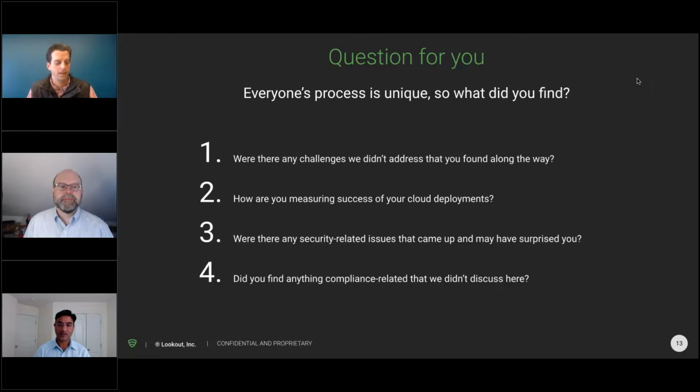And I'll add on to that, because even though I don't speak with customers quite as frequently as Madhu, I do get a chance to speak with other industry analysts a lot, and kind of get a little bit more of a feel of what people are saying on a broader scale. And that's an interesting point you bring up, Madhu, because the difficulty we find a lot of people have when they deploy out something like this, and they say, okay, I want to make sure that all my users are protected or are secure when they connect in.